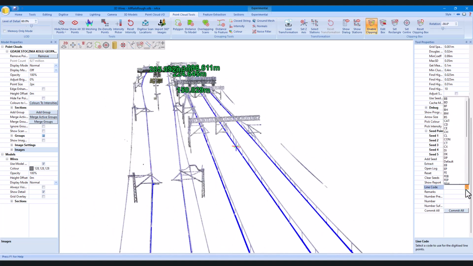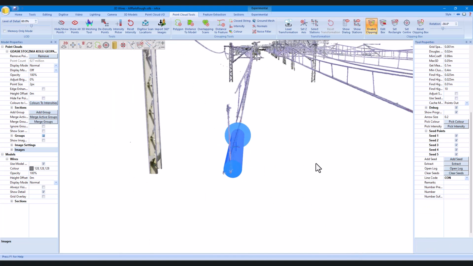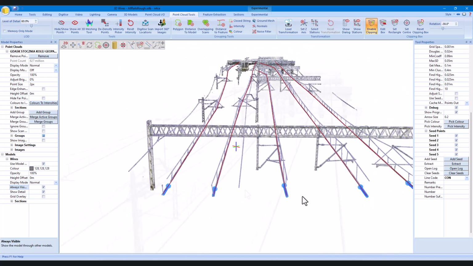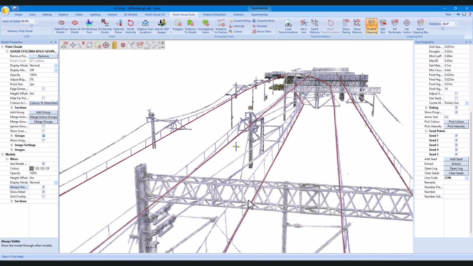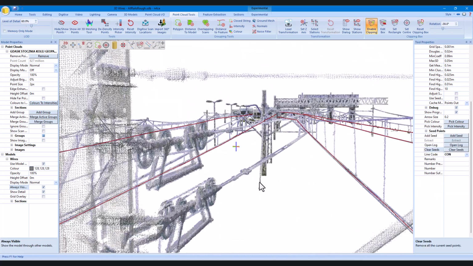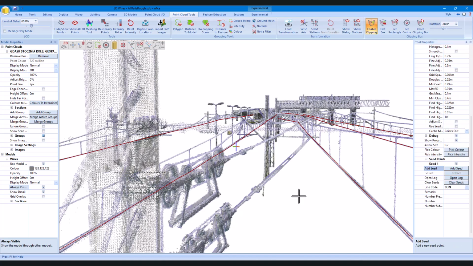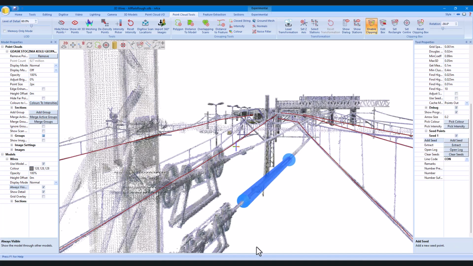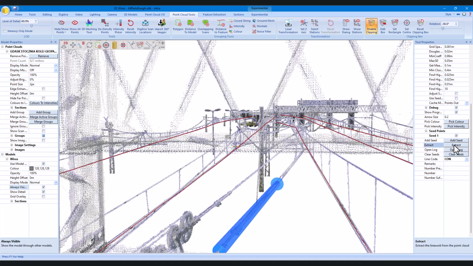So those are all contact wires. So I'm going to select the contact code and hit commit all. And if I do show through cloud, we can see that. Okay. So there's obviously some places where I've got to start another contact extraction. So having cleared the seeds, we'll do add, and we'll put another one going that way, and hit extract.